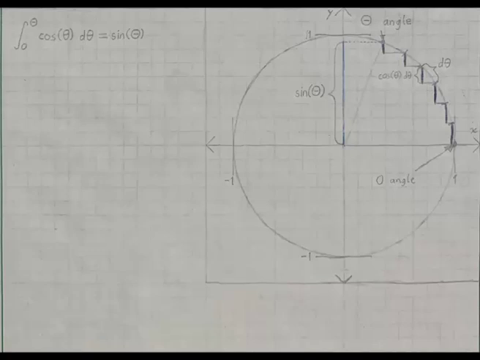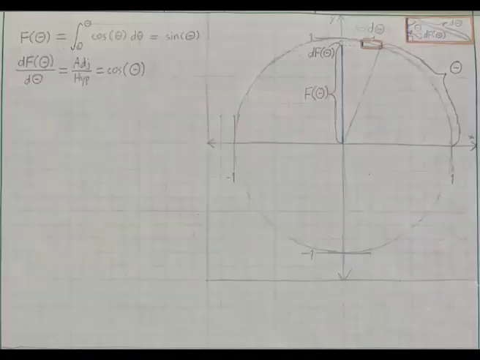We can translate these sides so that they all fall into the same vertical line segment, which I'll now color in blue. The length of this blue line segment is the same as the height above the x-axis of the big theta point on the unit circle. By definition, that height should be equal to sine of big theta. So we finally have the answer to our integral.